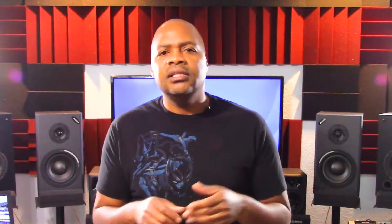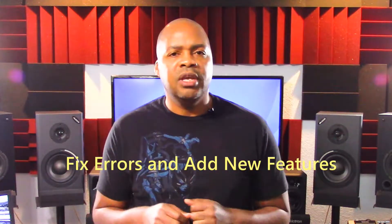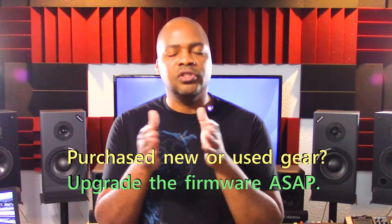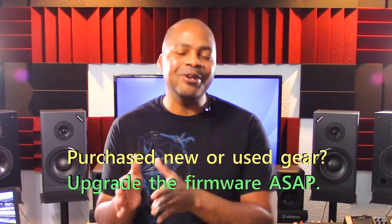One important thing with firmware upgrades is they fix errors — that's one of the major reasons they're released. They also add new features and, in many cases, make difficult products easier to use. In many cases it's like getting a new product. It can also extend the life of your product and make it run more efficiently, which is the whole point. We want the best possible product to support our music. These are some of the things that firmware and software upgrades to your studio components do.